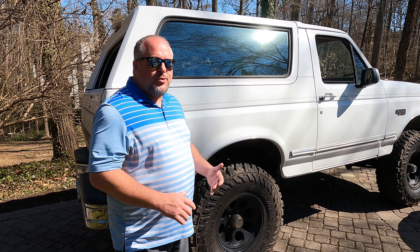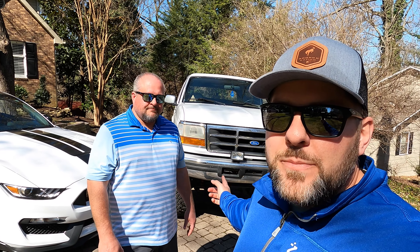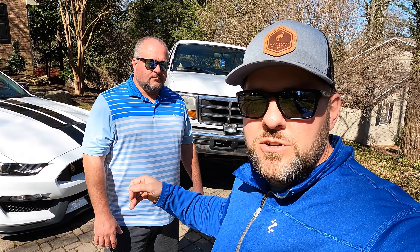We're going to work on some of those things and get this thing to be a true off-road beast. We've already told you it's a little bit of a beater for us and we're going to be rough on it. Tell us what you want to see with the Bronco. Let's move on to a Shelby.